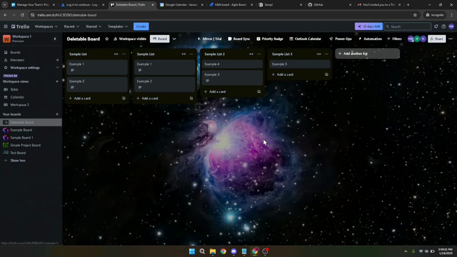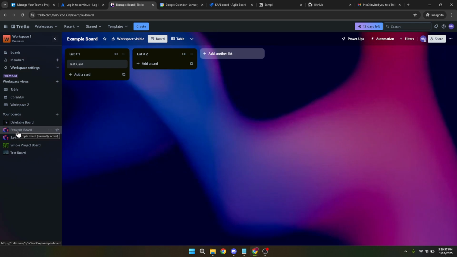Now that you're logged in successfully, it's time to navigate to your Trello board. If you have multiple boards, locate the one where you want to create the timeline view. You can easily find your board by checking the list on the main dashboard page, or you can bookmark frequently used boards for even quicker access. For demonstration purposes, we'll head over to a sample board that's set up specifically for this tutorial.